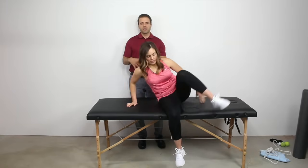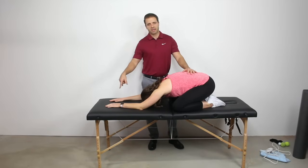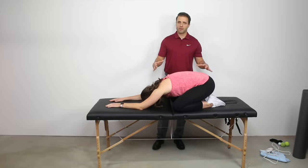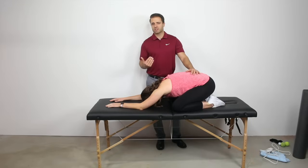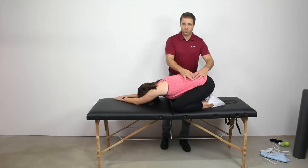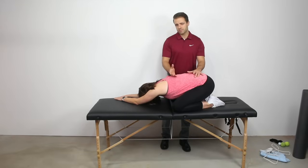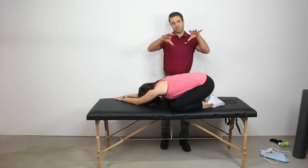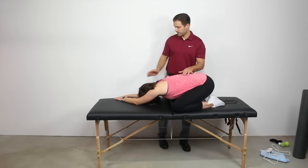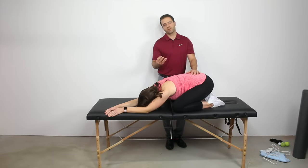The second thing is to stretch out those tight muscles. Camille's going to get down on her hands and knees. We're going to show my favorite — it's a popular yoga pose called child's pose. She sits down on her heels with hands out in front to stretch the lower back. You can bias it from one side to the other depending on which side your muscle knots are. She walks her hands to the right and sits back and to the left to increase the stretch on the lower left side of her back. Hold that for about 20 seconds and repeat three times.